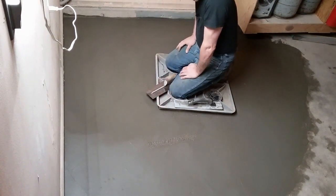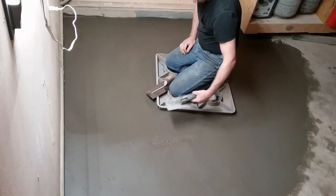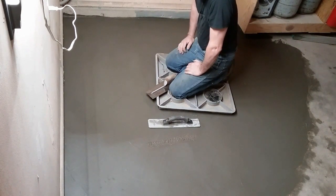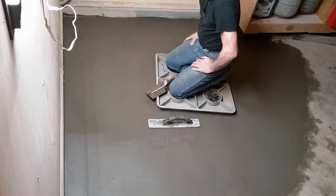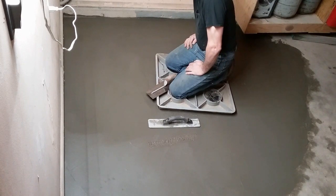Okay, we're back. I'm finishing. I've got my finish trowel out here. Got my old mag float. Probably not exactly ready to finish, but I'm getting tired and it's about bedtime. So I'm going to hit this up with the finish trowel one more time. It's tapering towards the door, both directions, like I wanted it to. Don't think we're going to have no more mud hole back here in the corner.